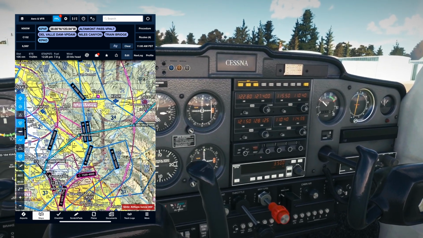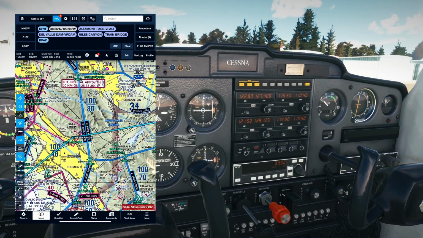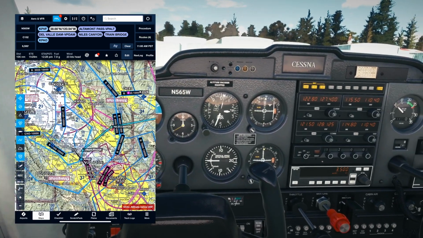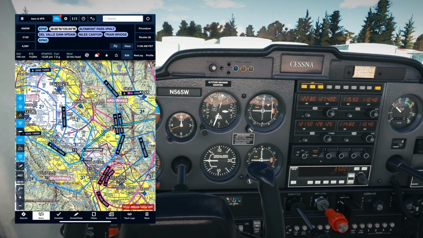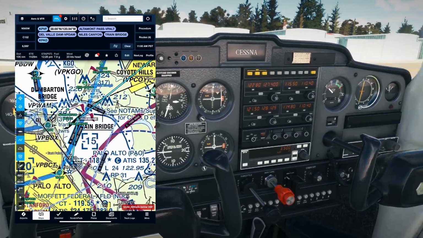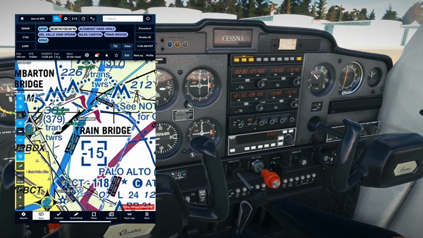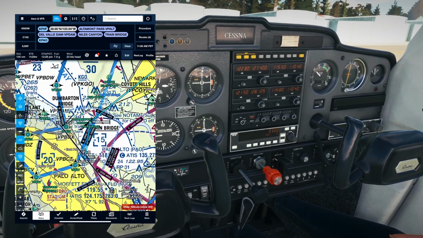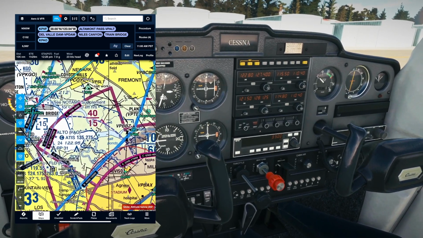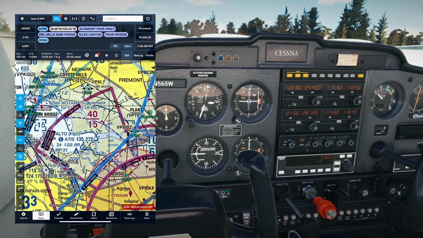And now we've got a mess of airspaces. To the northwest, we've got the Class Charlie of Oakland. To the south, you've got the Class Charlie of San Jose. So we've got to be mindful of all of those shelves, and we're going to try to thread the needle between all of those, aiming for the train bridge here across the bay, which will bring us in probably on a left base for Palo Alto.